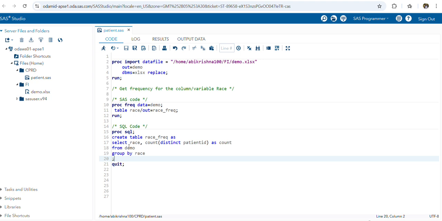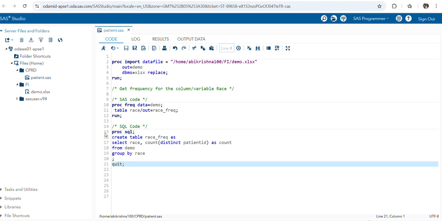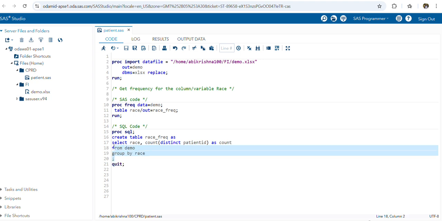And the same thing can be done using SQL code. If you're writing in a SQL environment, SQL Workbench or any other SQL server, then this proc sql and quit is not needed. So line number 15 and 21 can be omitted. You can just run this part alone, and it will generate the frequency.